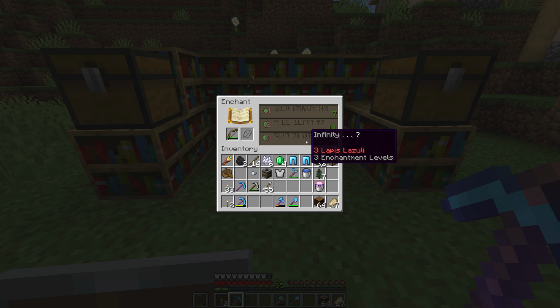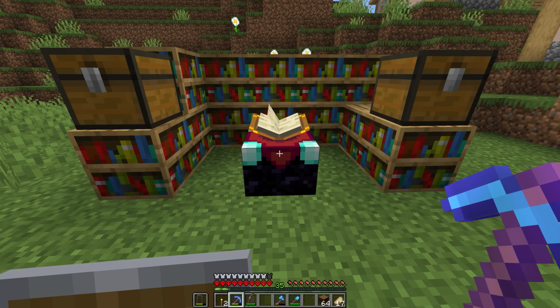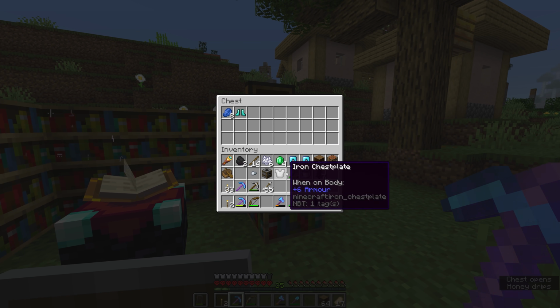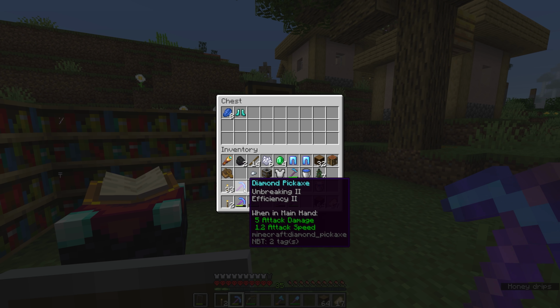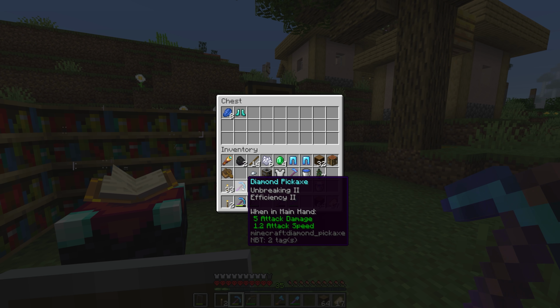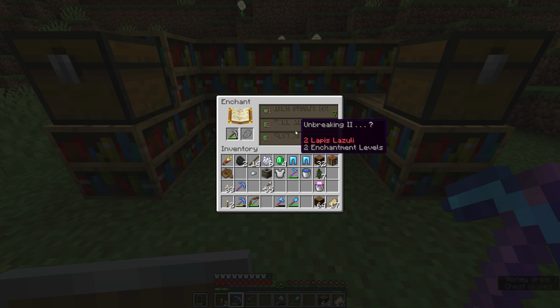But the bow also gave us Infinity, and Infinity is an enchantment I rely upon so that I never have to worry about arrows again. As long as I've got one in my inventory, I've got as many as I have durability on the bow. So Infinity Unbreaking, the bow is going to last a long time and never run out of arrows. I would like to keep hold of that. However, I really want Silk Touch, and I did just trade a diamond pickaxe from the toolsmith, so we now have one of these. The question is, do we combine it with the Fortune pickaxe, or do we end up just enchanting a fresh Silk Touch pickaxe out of the table?